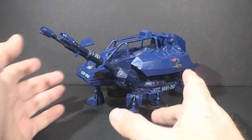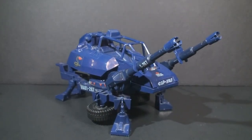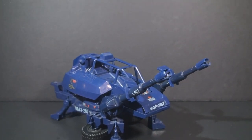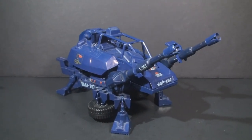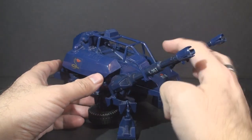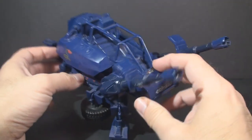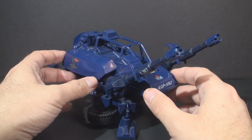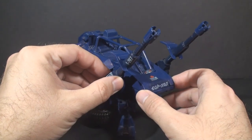So what camera angle am I going to start with? Not that one, I'm pretty sure. It kind of looks like a big blue blob. Does it look better with a higher angle? I did clean this thing before shooting, but looking at it, there are areas where it's still a bit dusty. But what are you going to do? I've got to get this thing done. The show must go on.